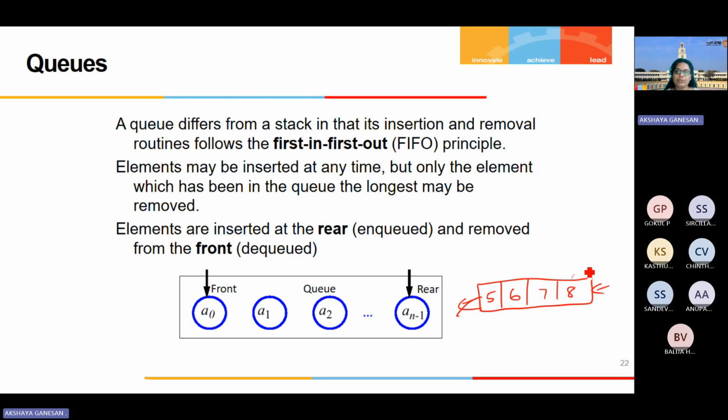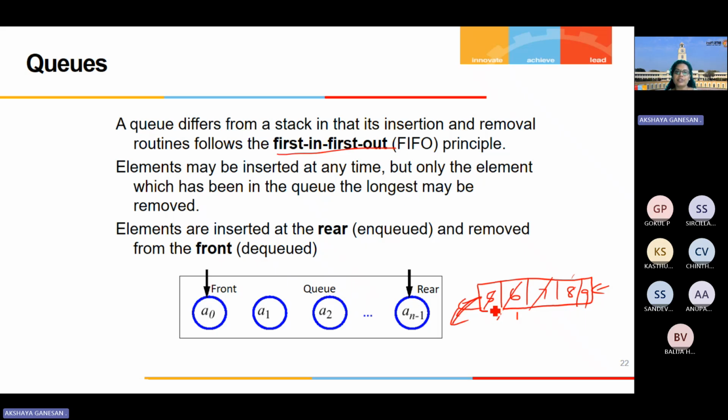In a stack, we will remove 8 only, right? But here we will remove 5. After 5, 6 will become the first element. So after 5, I can remove only 6. After 6, I can remove only 7. I can insert only at the back. So a queue differs from the stack by following the first in, first out principle.